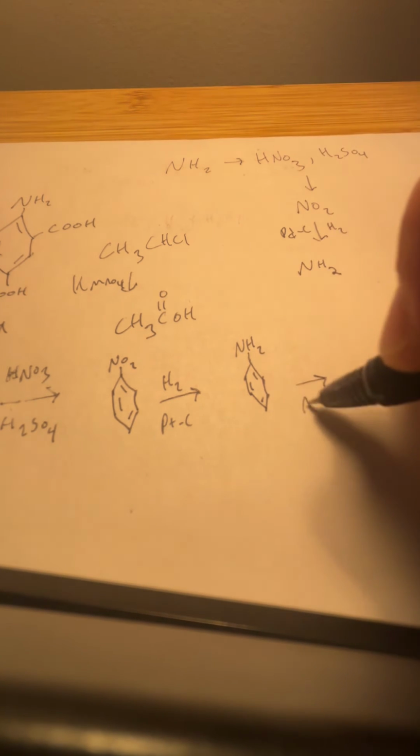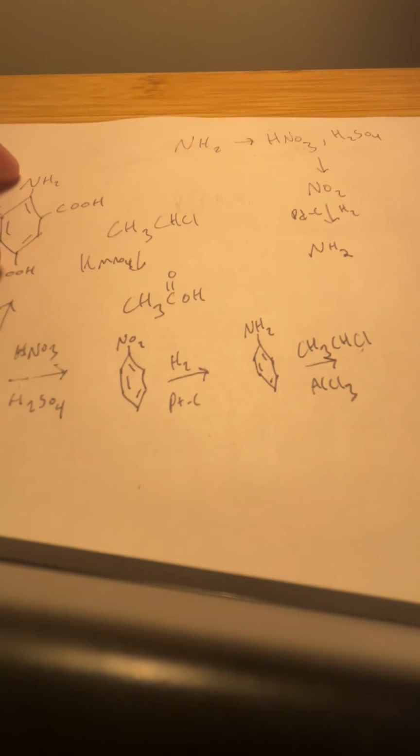In the presence of aluminum chloride, we will go ahead and add in our CH3CH2, actually, let's make it this. It's going to be CH3CHCl here. That chloride will pop off, and that will allow the CH3CH to attach here, and we'll have an alkyl substituent. So what that will look like then is like this, and that will have NH2 there.